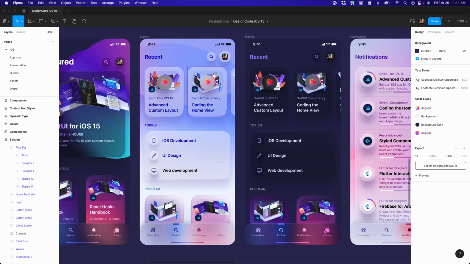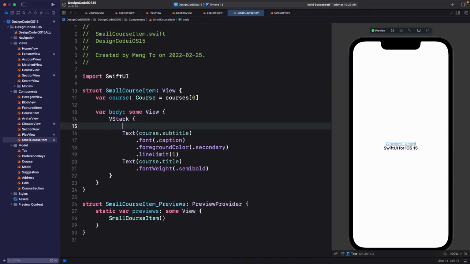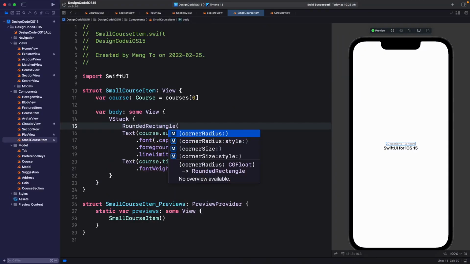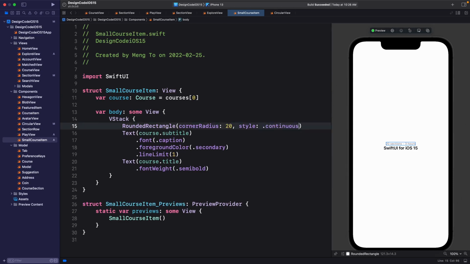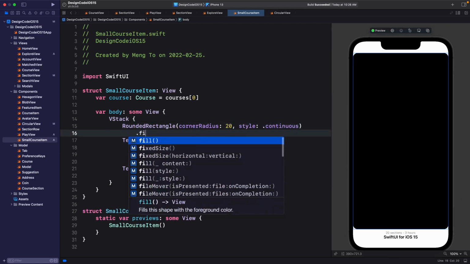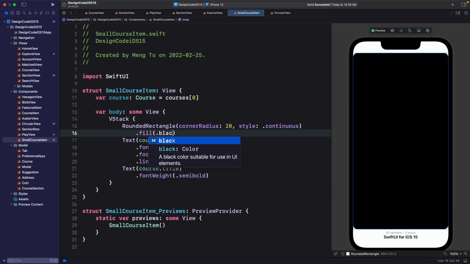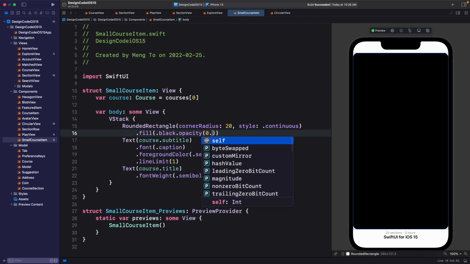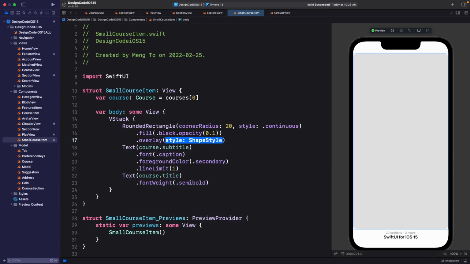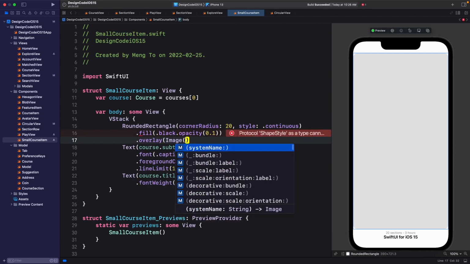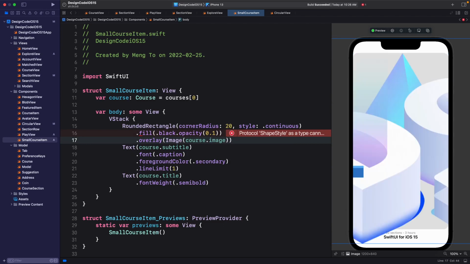Now I'm going to start with the rectangle first and put the image on top. So rounded rectangle, corner radius and style 20, continuous. Set the fill to black with opacity of 0.1. Then I'm going to put an overlay with the image course.image.